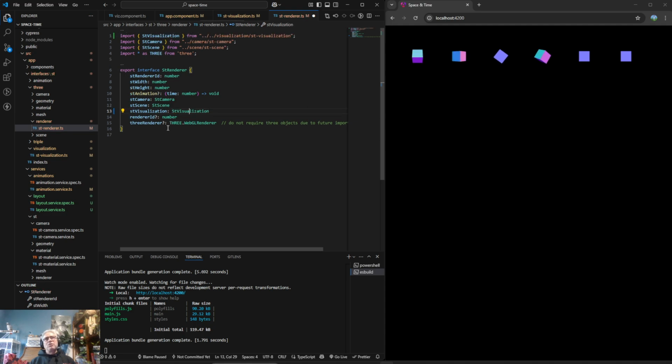So it's yellow. Usually it's blue when it knows where to get it from. And this thing needs to be optional. I have been putting semicolons, I think I settled on putting semicolons at the end of all of these optional ones. This question mark means it's optional. All of these are things that won't get exported, well, I was going to say that, but the ST animation will get exported, I think.